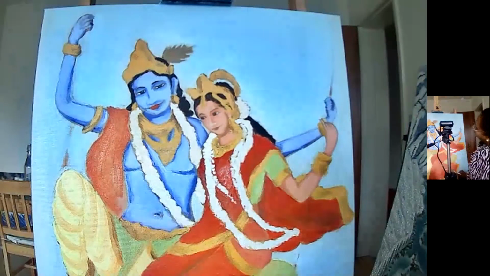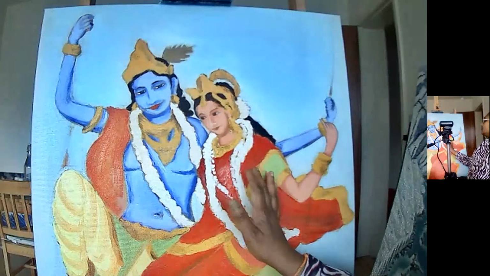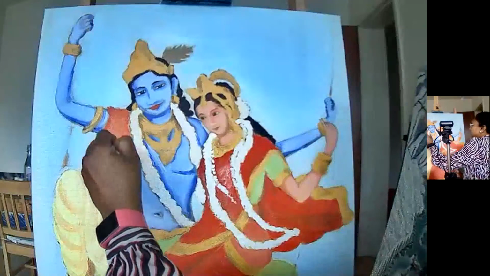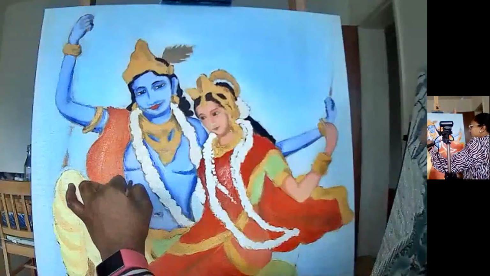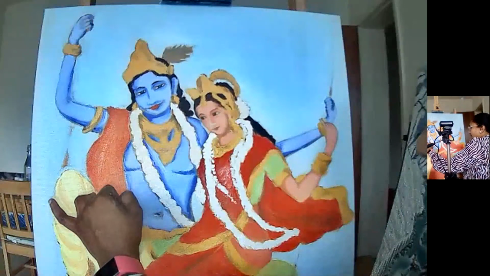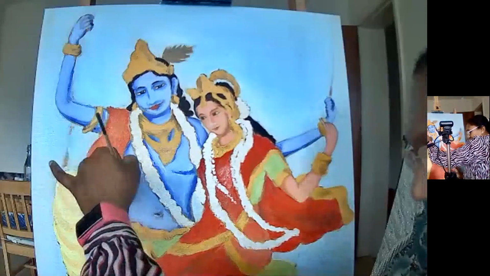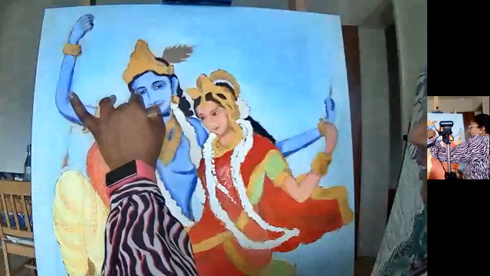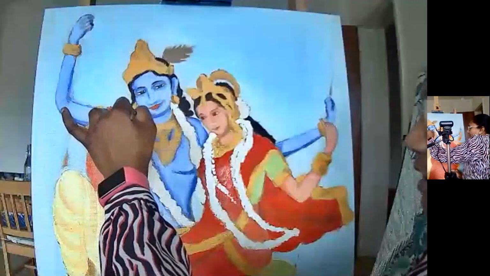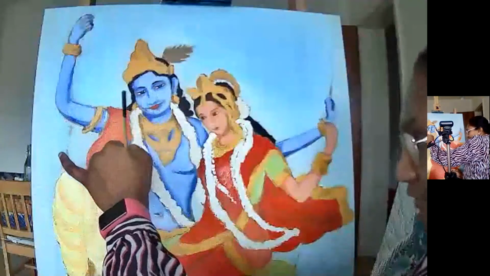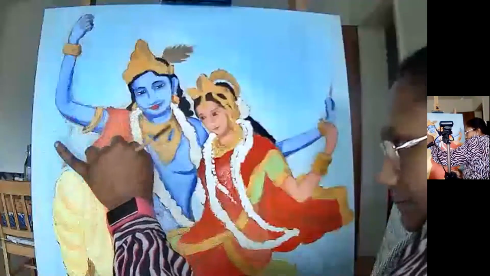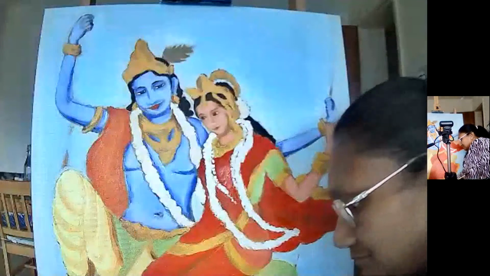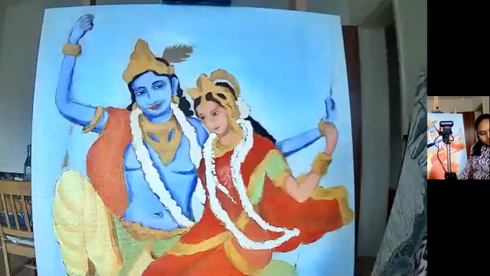So it is close to, but it looks one tone down as compared to what we see on clothing. I just didn't want to make a copy of it. That's why. That's just my choice. And right now, if you see, I'm just going outside the idea of the reference picture. Not even looking at the reference pictures.